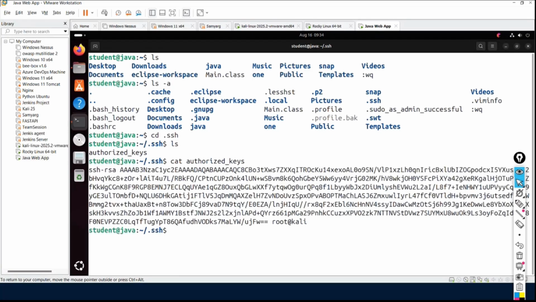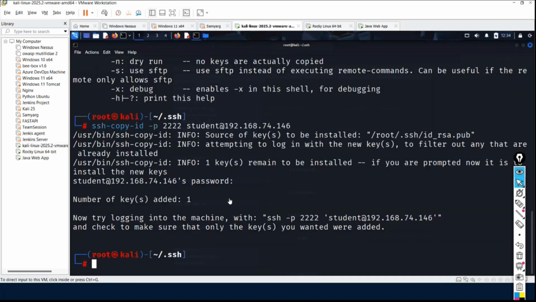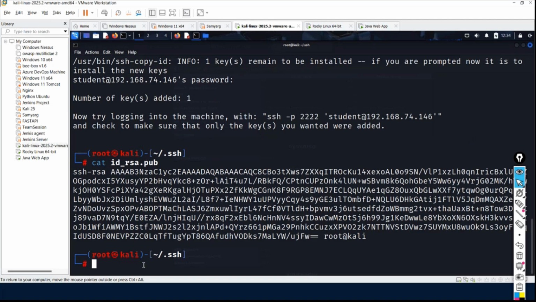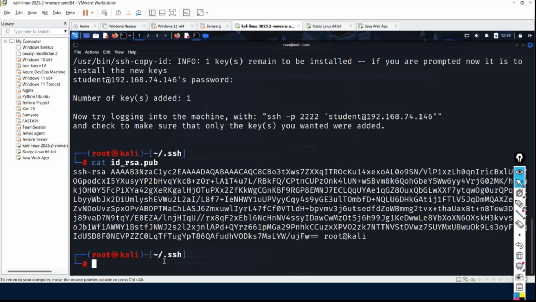Press enter. You could see that my file, which was here, if you remember, this content has been copied to this particular location. If this is there, we can communicate with the server out here. Okay.